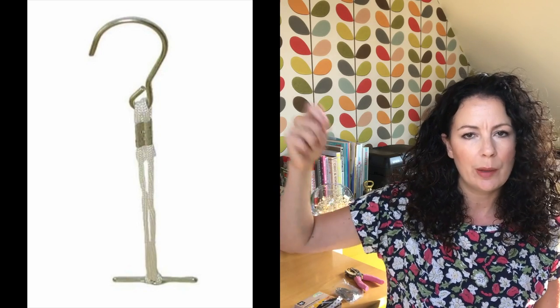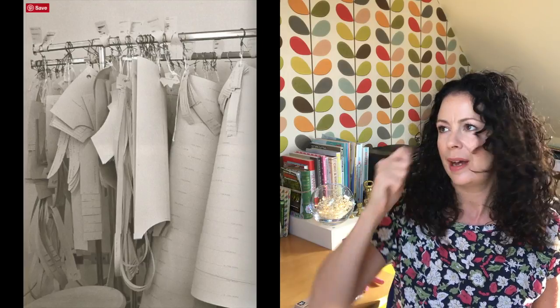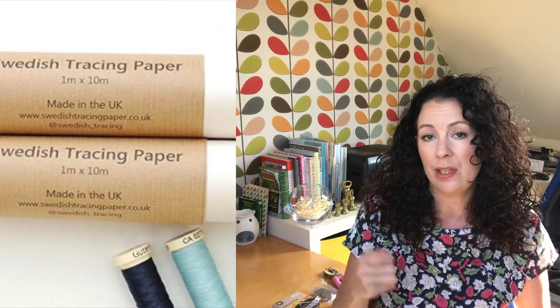I've done some research on the web and I've looked at what the pros do. The pattern designers for the big fashion houses all store their patterns in a certain way — they use what's called pattern hooks and they clip all their pattern pieces together and hang them up in all the different sizes on a rail in their studios. You could also go down that route and buy some Swedish tracing paper, which is like a very thin fabric that you can actually sew on, and create a fabric version of those patterns and hang them up.